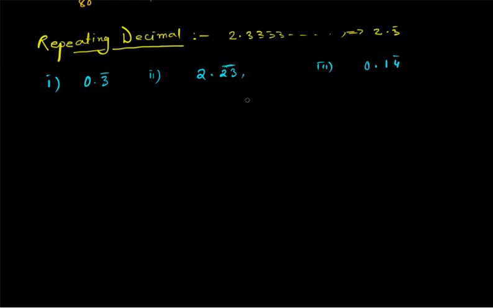The bar is only above 4 in the last one. Here the bar is above 2 3. Okay, so first of all, I have a separate video on how we can convert a recurring decimal into a fraction. I recommend you look there, because there I have taught some simple tricks through which you can convert a repeating or recurring decimal into a fraction. But here, as I am right now in the syllabus, I will be teaching you in a theoretical way. So first thing, you have to take the given number as x. The easiest thing, I have to take it as x.